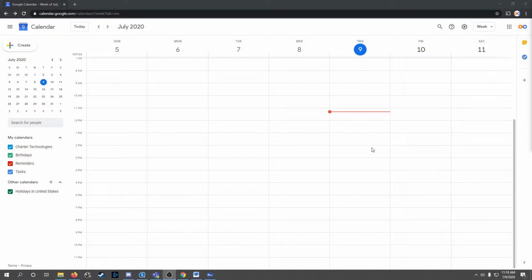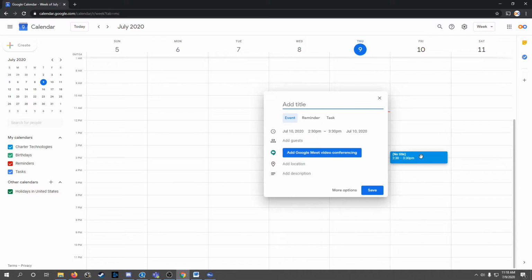The second way to create an event is to simply left click anywhere on our Google Calendar here. So say we want to create an event around 3 o'clock on Friday the 10th here. We can see on the left hand side our 3 o'clock is right here. We just hover over and click about there, and that creates our event where we clicked. This brings up our event options menu right here.